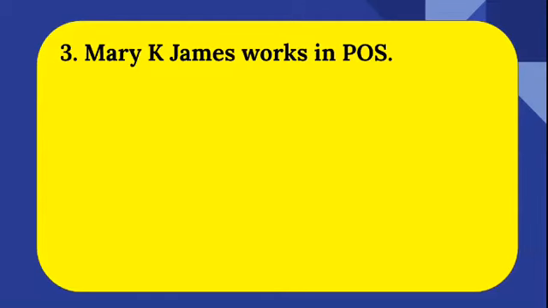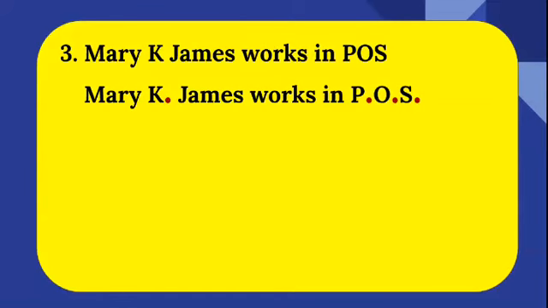Mary K. James works in Port of Spain, that abbreviation P.O.S., that's Port of Spain. Let's have our full stops or periods. Our first period or full stop is after the initial K in Mary K. James. And here we have quite a few full stops after each initial in the abbreviation Port of Spain. The last period is performing 2 actions. The last period there now is the end of the statement.